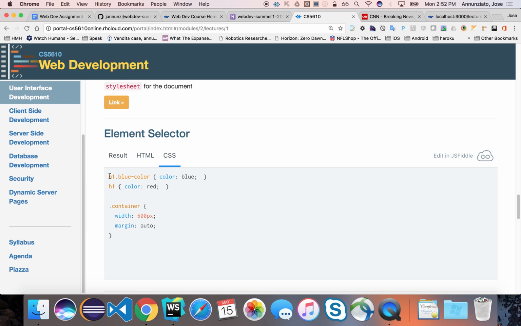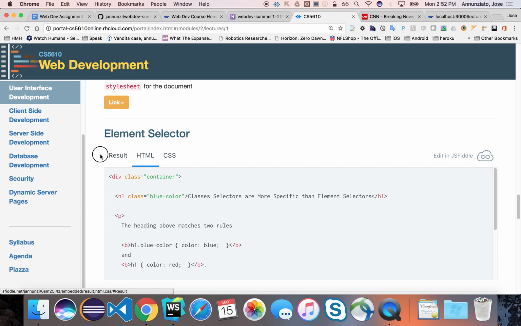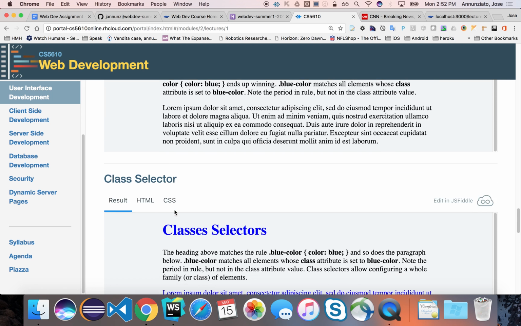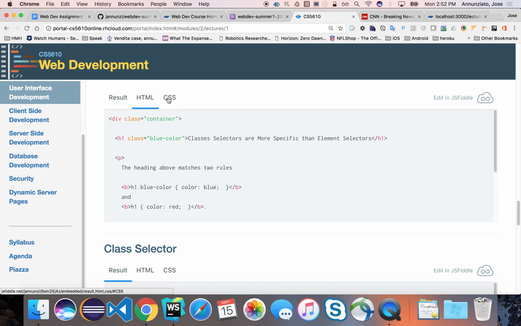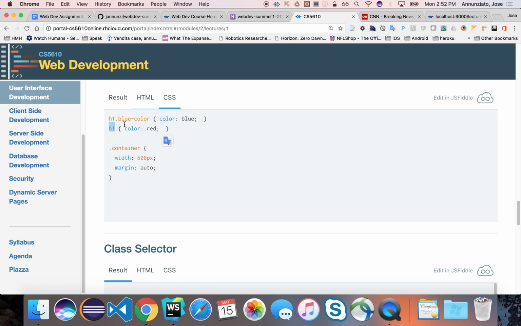So this rule says I want all H1s to be red. And do I have any H1s being red? I guess I don't. And that's because I have another rule that says I want all H1s that have the following more specific rules, that have a class called blue color, then I want to make it blue.